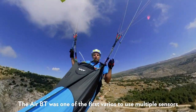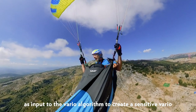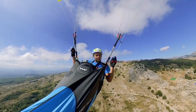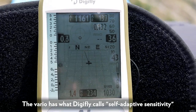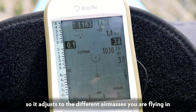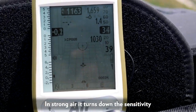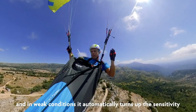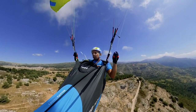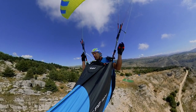It was one of the first Varios to use lots of sensors as the input to the Vario algorithm. So it uses accelerometers, magnetometers, you try saying that when you're flying. So it uses lots of different sensors to make a really sensitive Vario. The good thing about the Vario is it's actually auto adjusting. So it adjusts to the different air masses you're flying in. On a really strong day, it turns down the sensitivity a bit, so you don't get screamed at in those really strong climbs. And then on the weaker days, or flying in the flatter lands, it modulates it up a bit, so it's a more sensitive Vario, so you can feel every bit of lift.